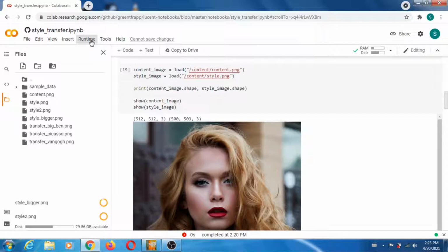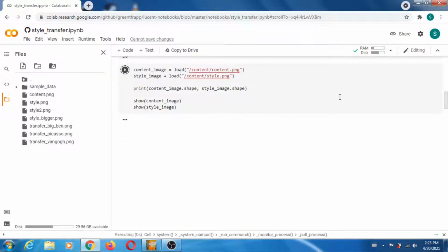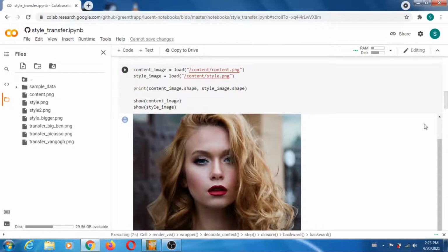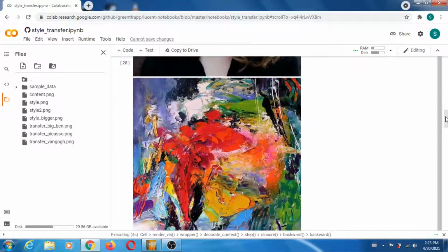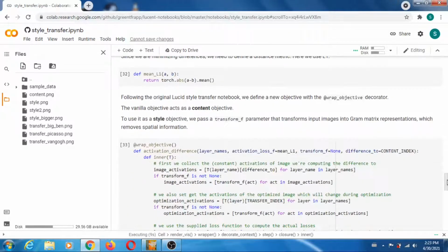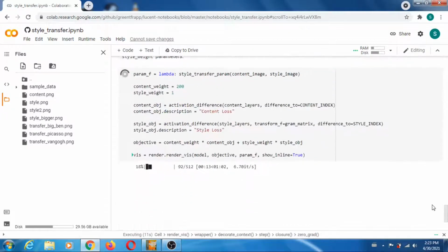So let's do a runtime run all, and hope it's gonna work. I think it's working. Yeah, so it's computing here. So I'm probably gonna stop the video and come back when it's done.